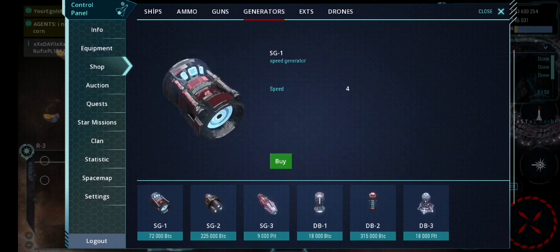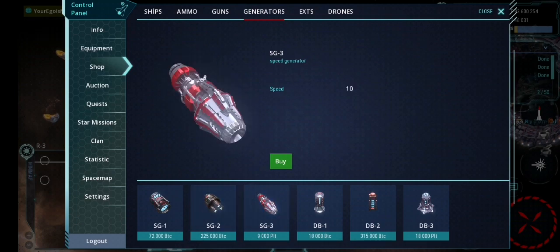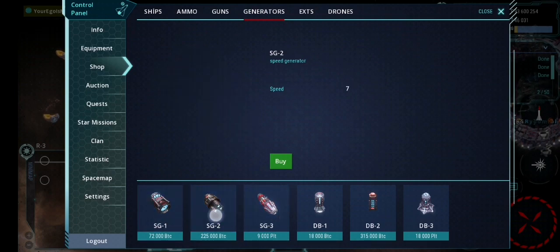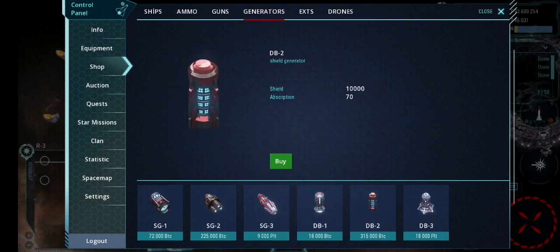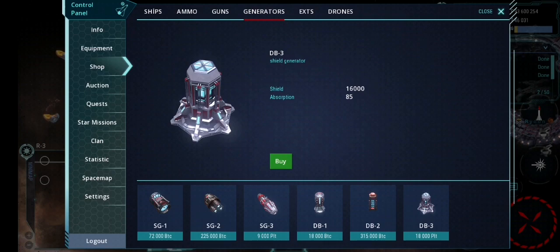You see generators here. Speed generators SG1, 2, 3 give 4, 7 and 10. SG3 is a beast and a good thing. DB1, DB2 and DB3. DB3 is the best of the best. DB3 should be your first choice if you have the platinum.